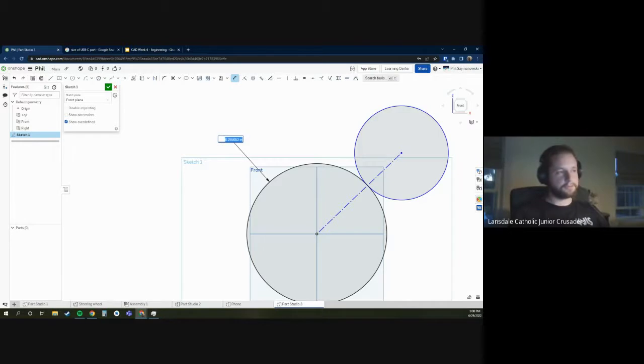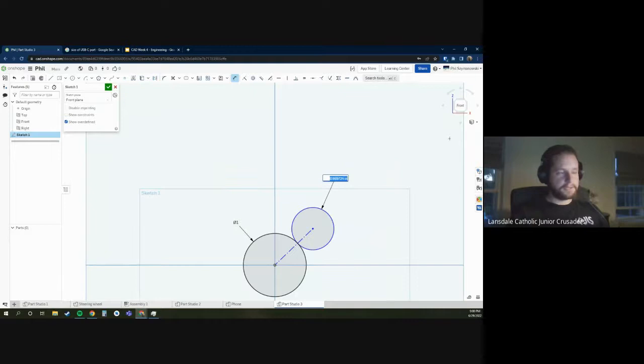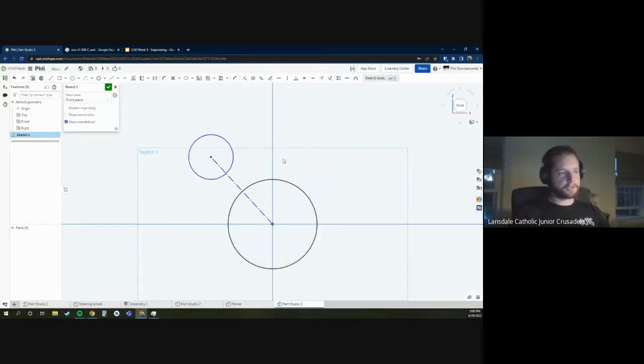So if I do 20 teeth divided by a diametrical pitch of 20, I end up with 1 inch. And if I do 10 teeth divided by a diametrical pitch of 20, I get 0.5 of an inch. And taking the distance between those two like this will give us that center to center distance that we're looking for. And we're going to go more into this as we actually start designing robots and such. But hopefully this will get you familiar with it.